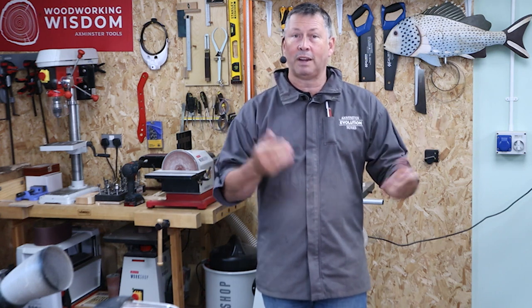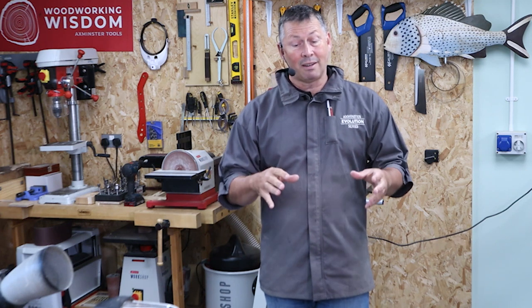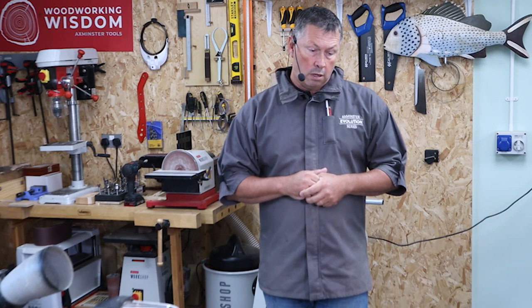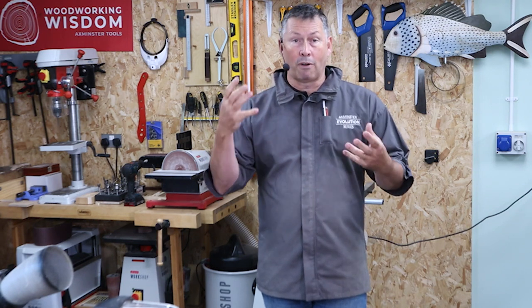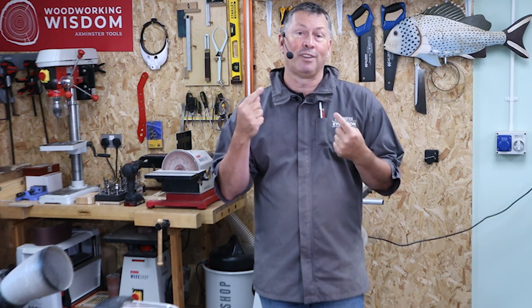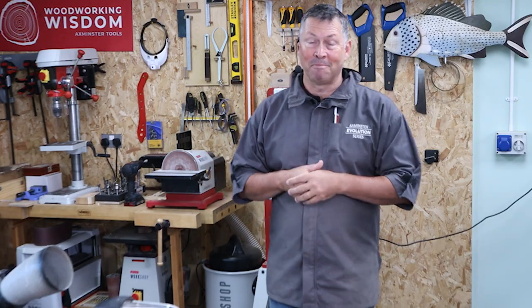The kids can get involved. Everybody can have a go at things like this. You don't have to make them this size also. You can make them smaller if you want. So I'm about to put my visor on, my hearing protection, all those sorts of things. I'm going to take this off and we'll start shaping. So I'll be back with you in a moment.